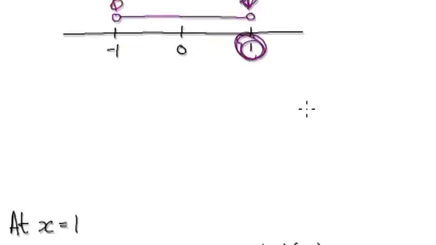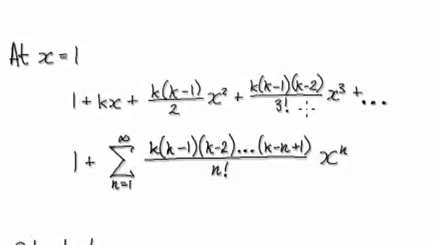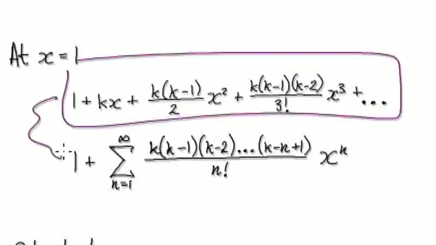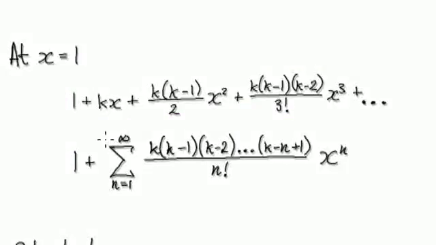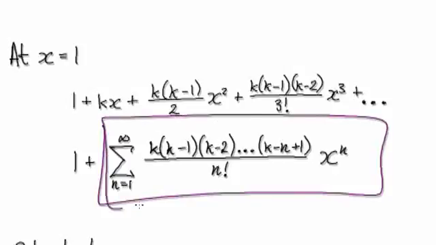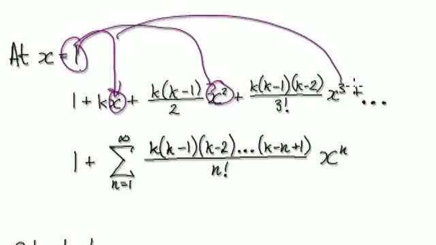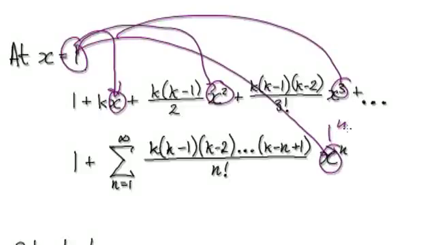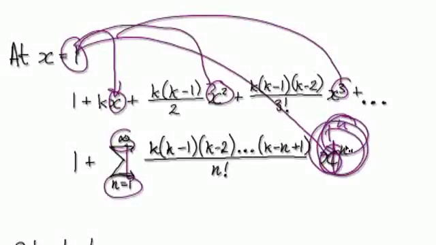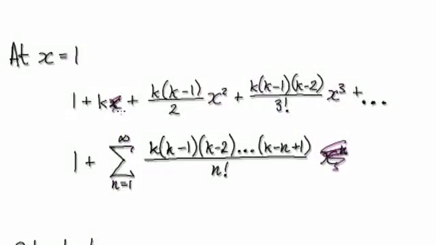So when x equals 1, to consider the endpoint when x equals 1, let's look at the original series. This would then become this. So we need to evaluate this series. Now when x equals 1, we will put it into here. So this will be 1, put it into here, 1, put it into here, 1, and so on. So when you put 1 into here, 1 to the power of n, as n moves to infinity, this is going to be 1. So we can pretty much ignore this. We can ignore this x, we can ignore this, we can ignore this, and so on, because we are looking at the endpoint when x equals 1.